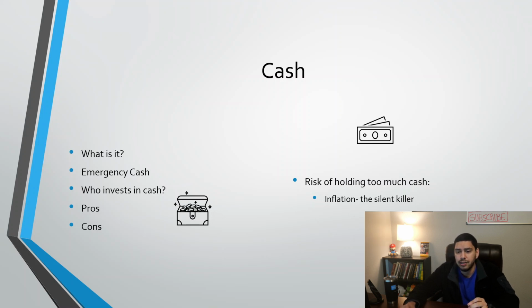So the risk is that the value of everything is going to go up while your cash stays the same. You ever hear stories from your grandparents about how bread would cost 25 cents and now it costs close to $5 per loaf? This is a real life example of inflation.